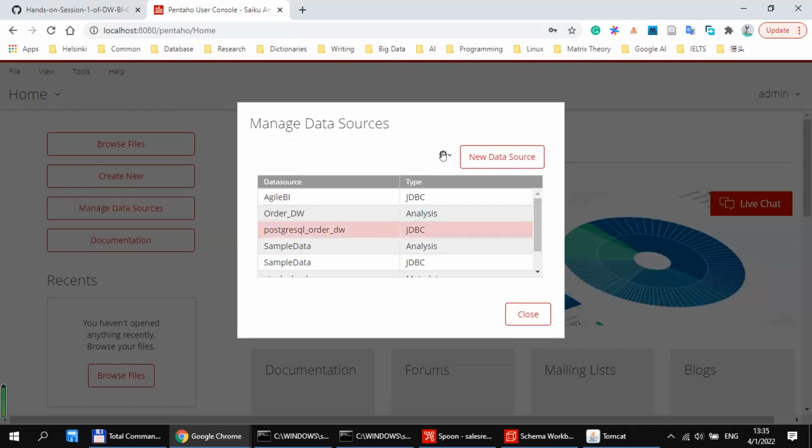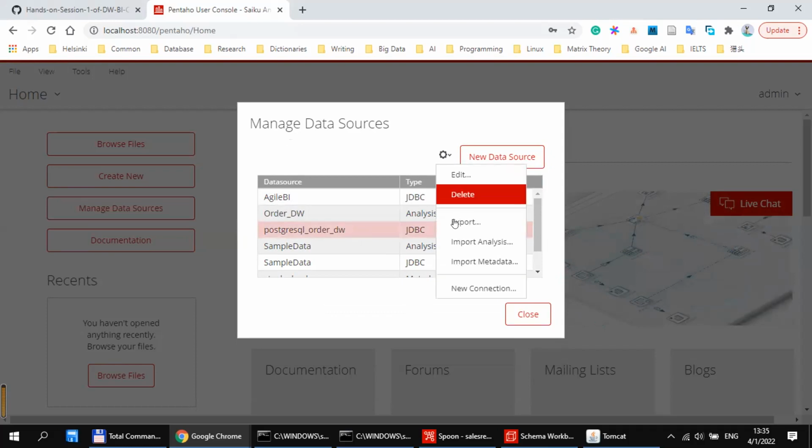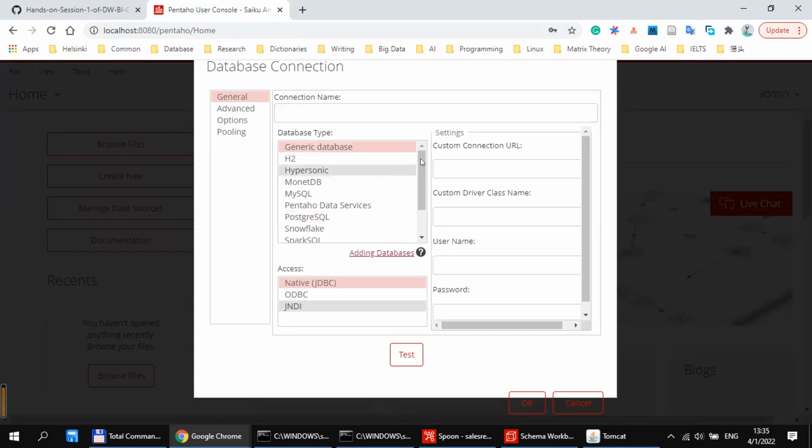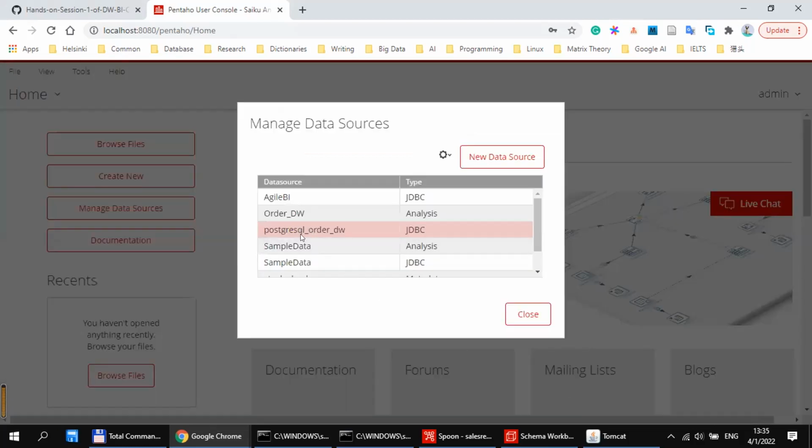For example, you can click this button and create a new connection and specify the name, the database type and the settings. Here I will cancel that. And you need to create a connection that connects to the star schema that you created before.